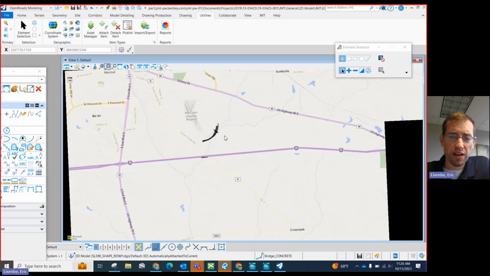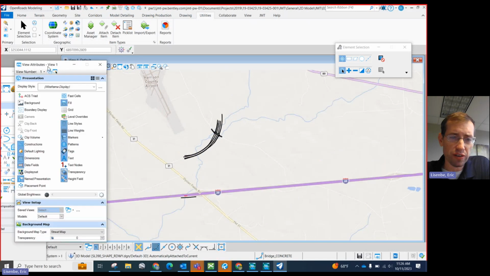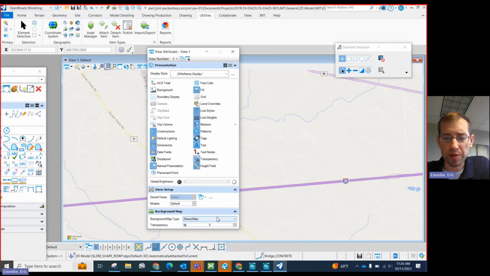When you're in grid coordinates, another thing that happens is, if you've got the coordinate system assigned in your file, you should be able to turn on these background maps, and they work. They don't always line up when we're doing actual design because we're in surface coordinates, but when we have a grid file, everything should line up with what is on the background maps here.